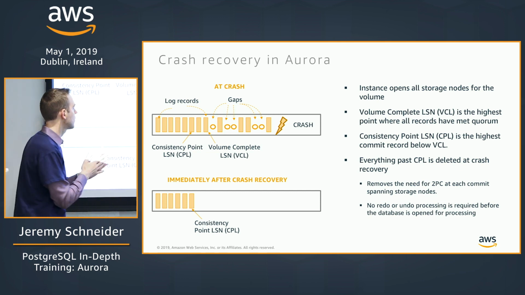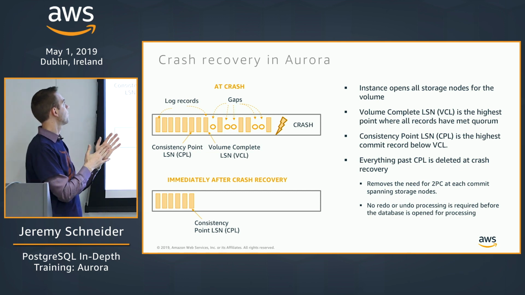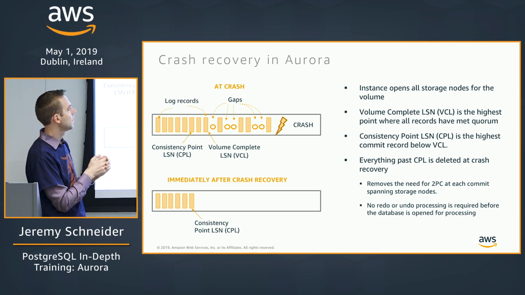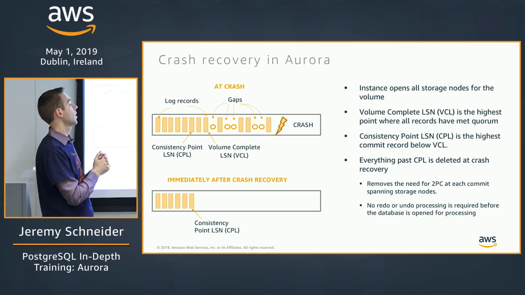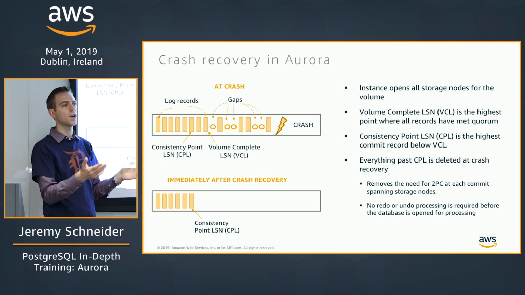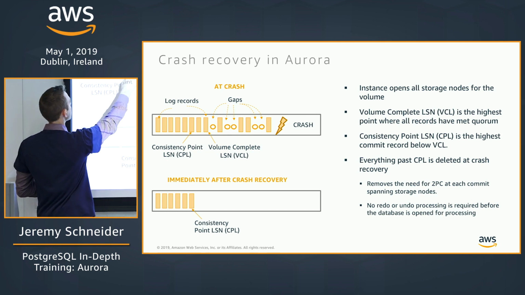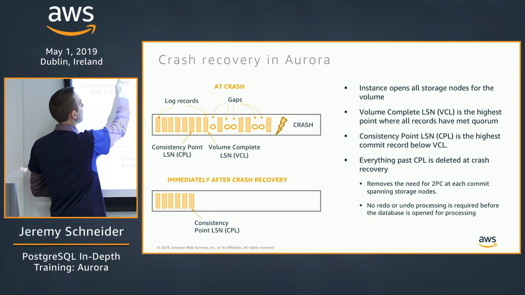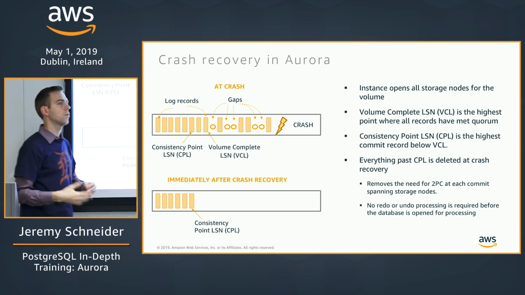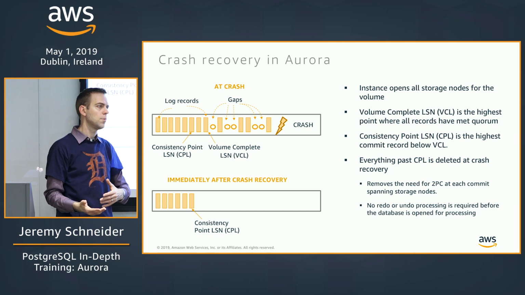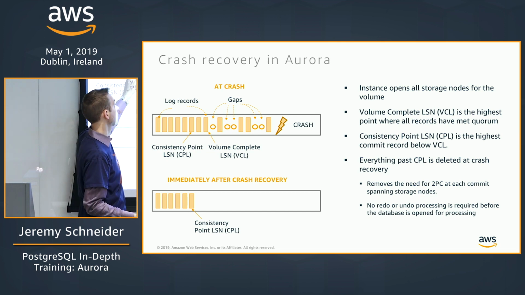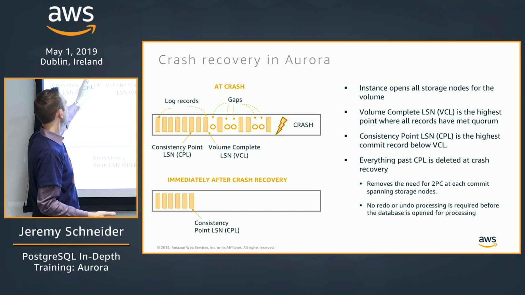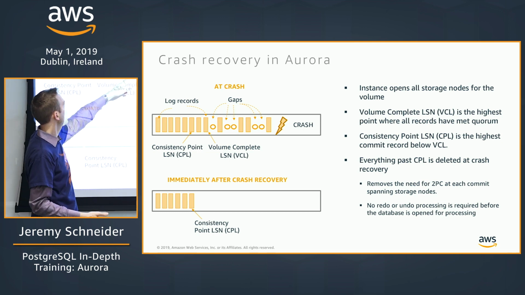For the consistency point, we track one more thing as well. We track something called a consistency point LSN. That's right. And the consistency point LSN is just saying the commit record. Go to the last commit. Because basically, what you wind up with here is if this guy was a commit, these two records ahead of that commit, we don't really need those anyway, right? Because there were no other commits after this one in the stream.